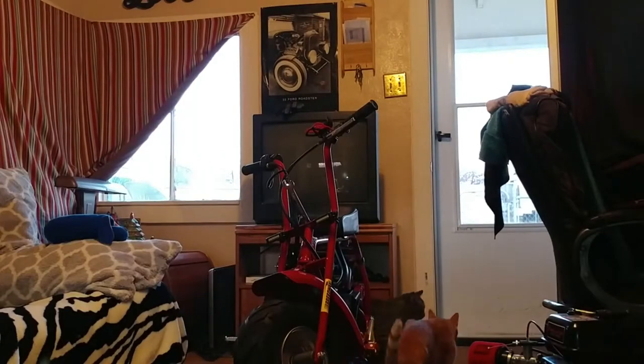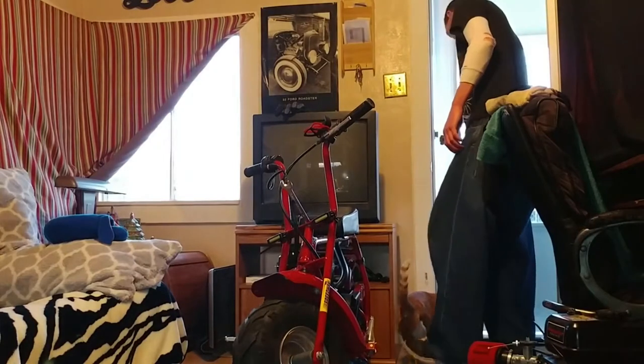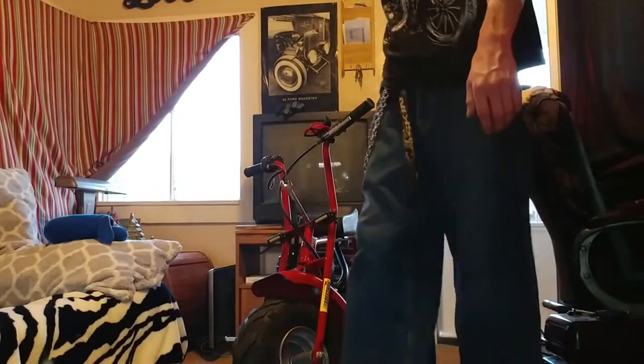Alright, so I'm going to try to work on getting this handlebar taken off so we can get to the engine. I'm going to go ahead and let you guys out since you guys are running amok. Go on, get. Damn cats.